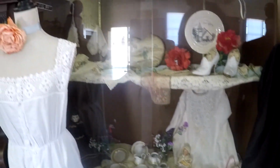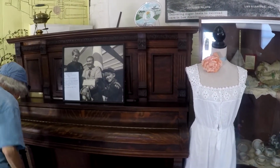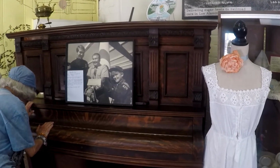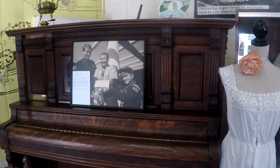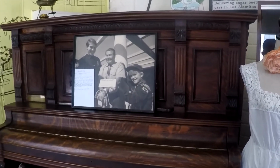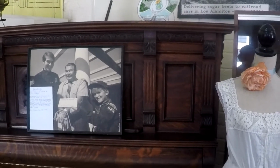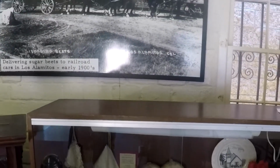And let's see, what is her name? Now I can't read her name. Sandra Klein. It looks like Crutchin. A lady donated the piano. She had this piano and she was moving and didn't know what to do with it. Beautiful woodwork. She didn't want to sell it or just give it to anybody. So she donated it to the museum. She said, if I ever want it back, can I have it back? And they said yes. But she's never wanted it back.